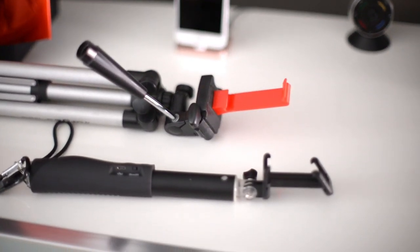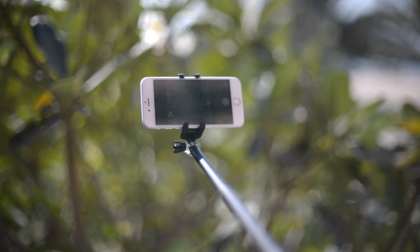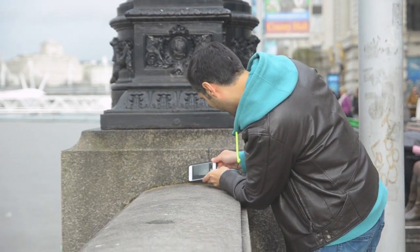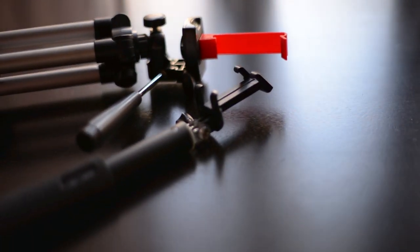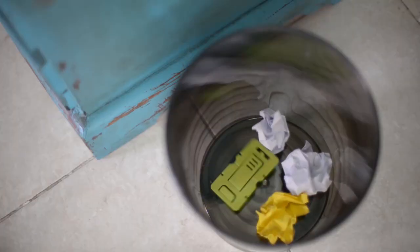Okay, so all of us own a few phone accessories, right? And some of them can actually do some really impressive things. But right now, if I asked you to get one, you'd probably say, I don't have it with me. So most of the time, you end up leaning your phone against some random object instead of actually using that expensive tripod that you left at home. So because there weren't any real solutions, we made our own.